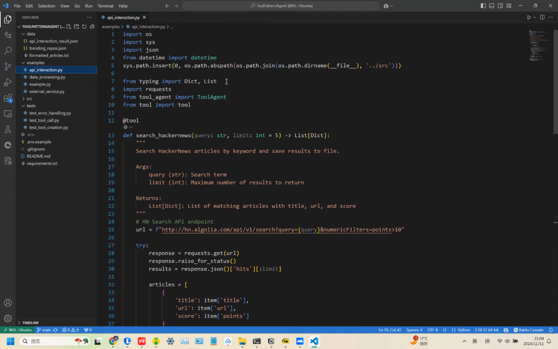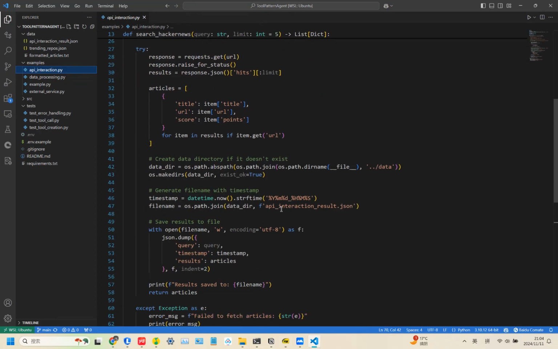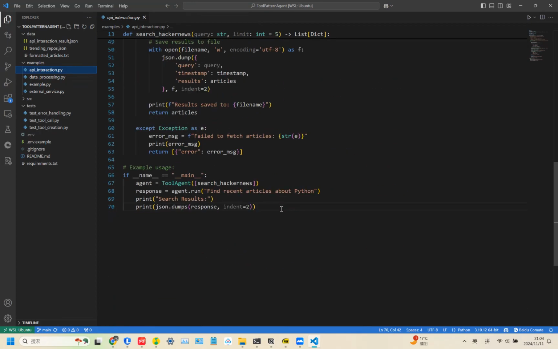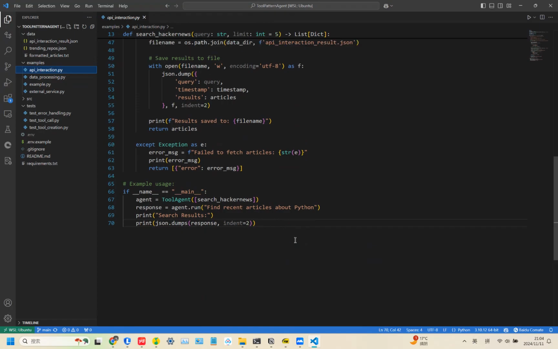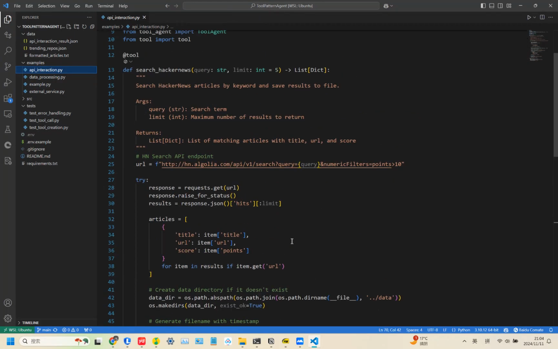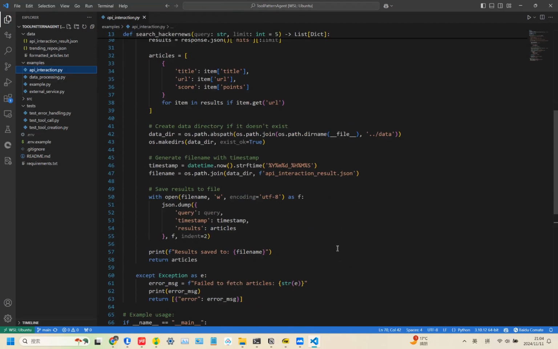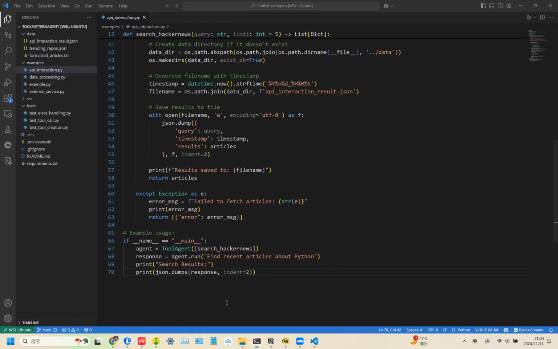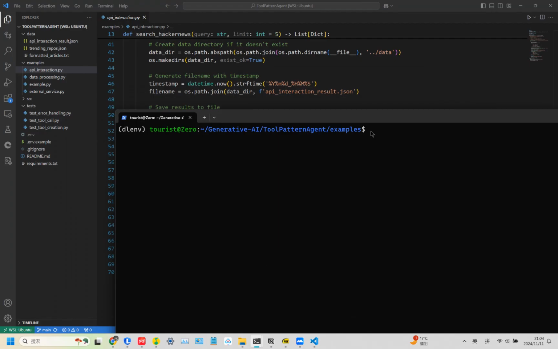First is the API interaction example. So basically it searches Hacker News articles by keyword and saves the result to a file. Let's try to run this API interaction.